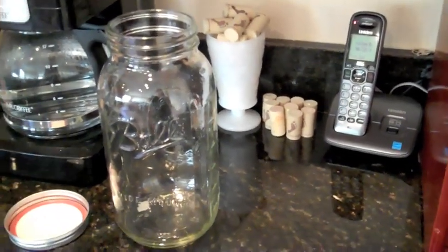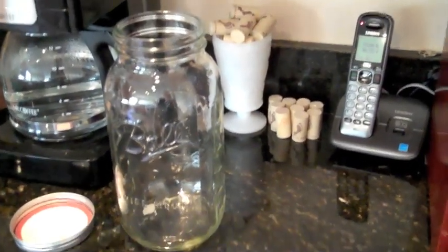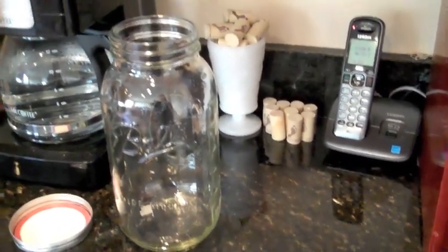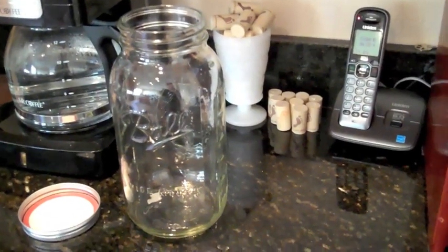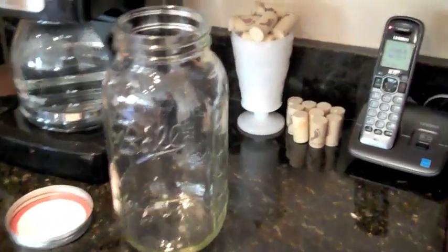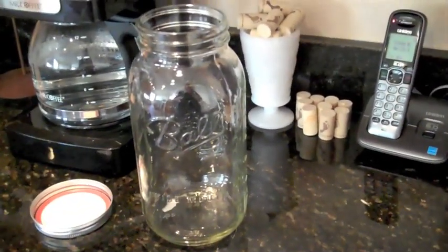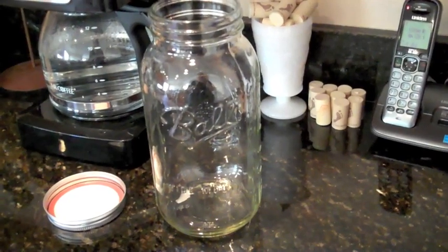Right now, we are a one-income family, and I cannot afford $30 without saving for a couple of weeks, of course. And so I saw on a blog where this lady had used a canning jar. Now, I had this one from Ohio. We kept our horse mints in there.